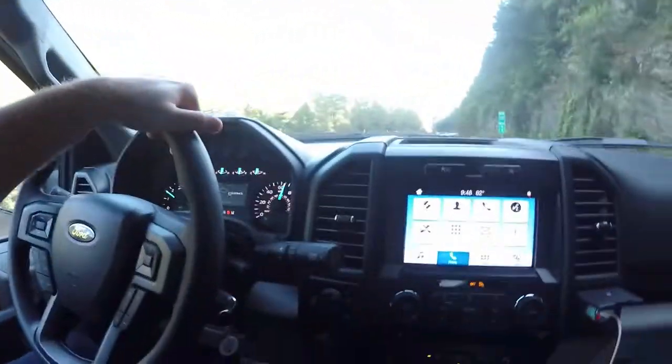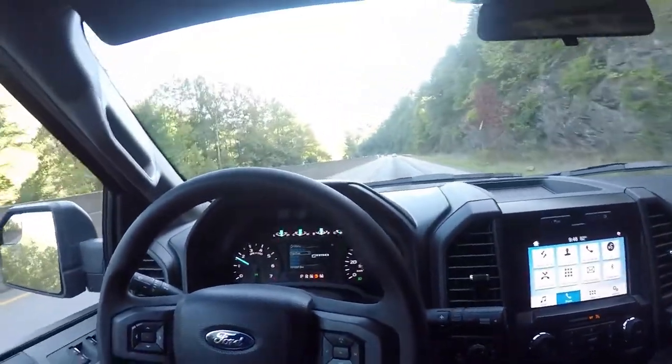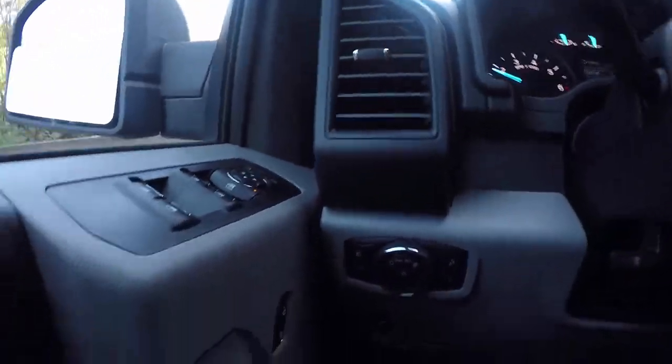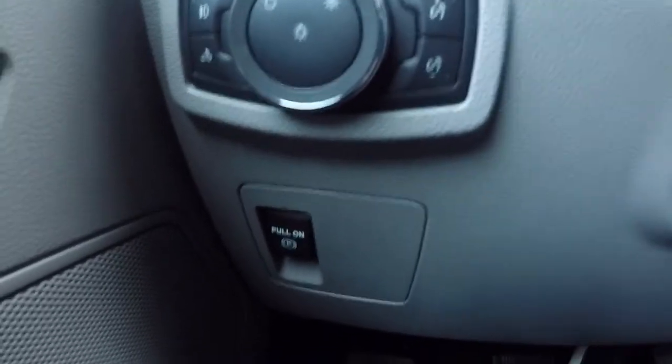Wow, it's definitely beautiful here on I-40 going west. This new 2018 F-150 direct injected 5.0 liter — right now I cannot complain about anything. I love the stability, the steering — you can feel the vehicle, full control. It's not like Toyota steering. It's the STX version with the center console and it drives amazing. Also, there's a parking brake now — instead of the pedal, you can actually pull it. That's new and sweet.